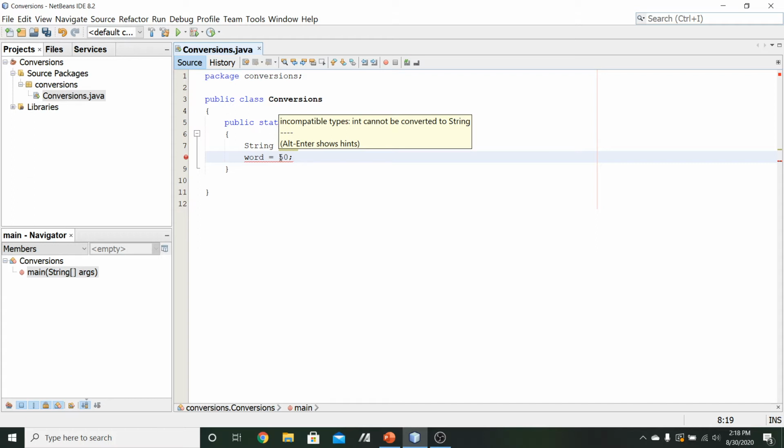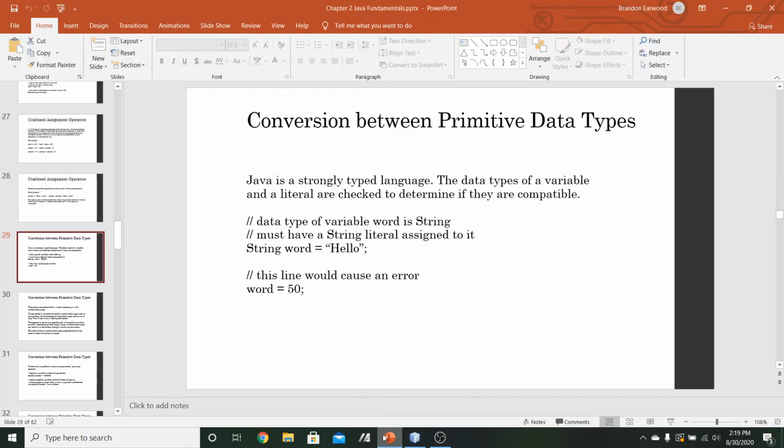As I noted before, when we were looking at our different numeric primitive data types, the number of bytes, so the range of values for each, will differ. So we want to be able to account for that and make sure that the things that we're trying to put into them actually do fit inside of them. So let's take another look over here.